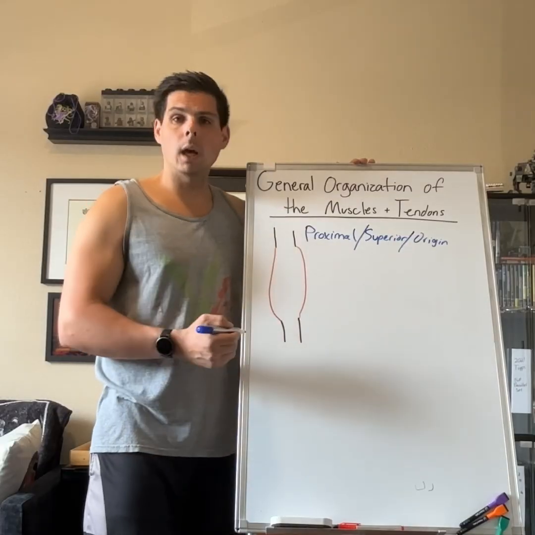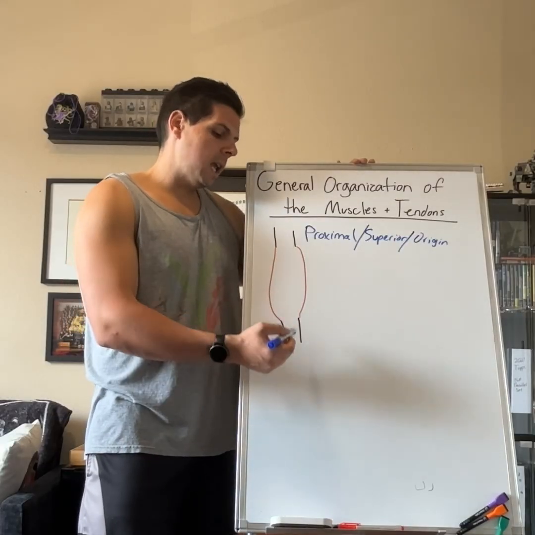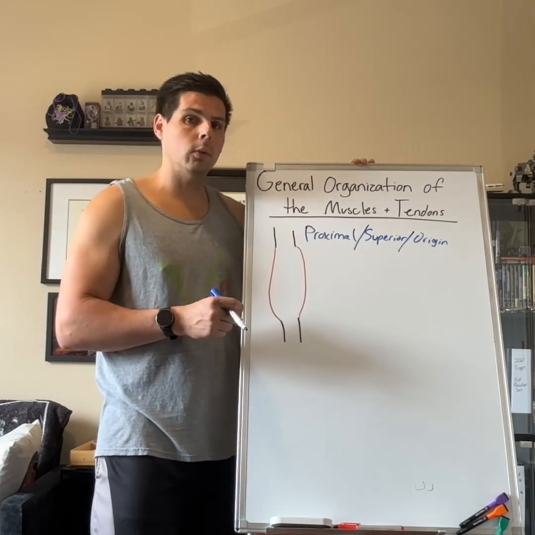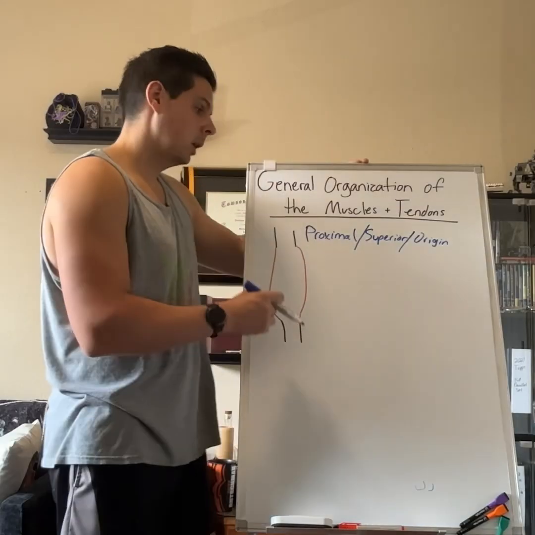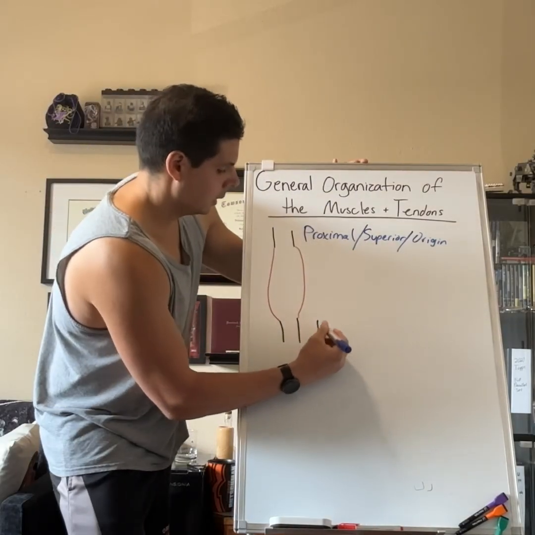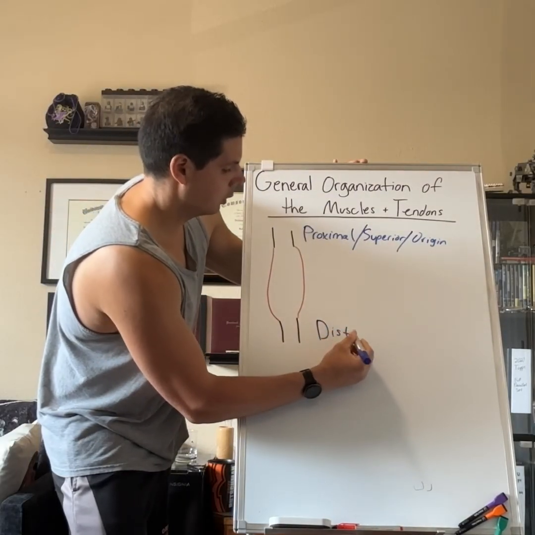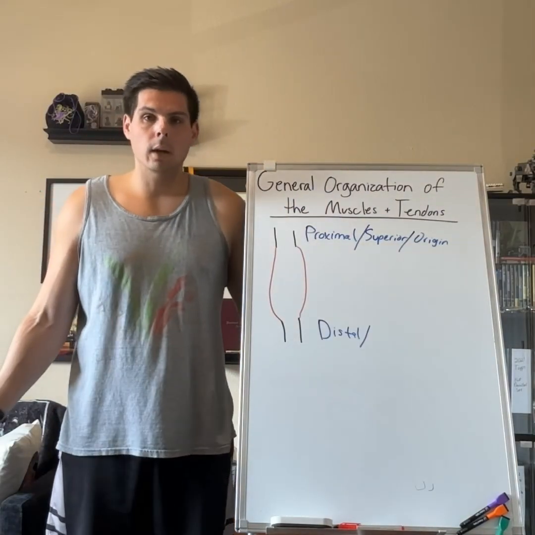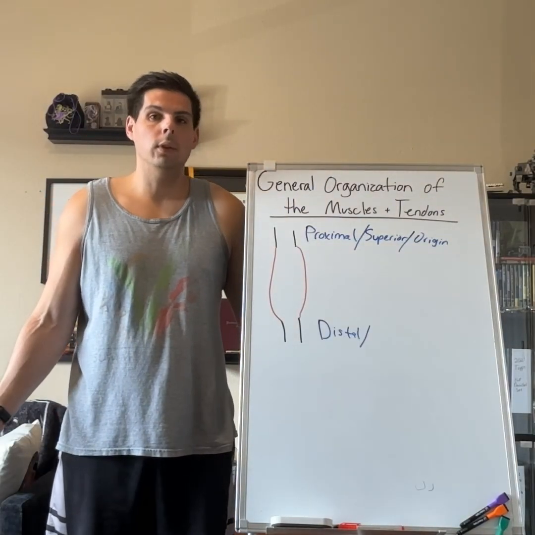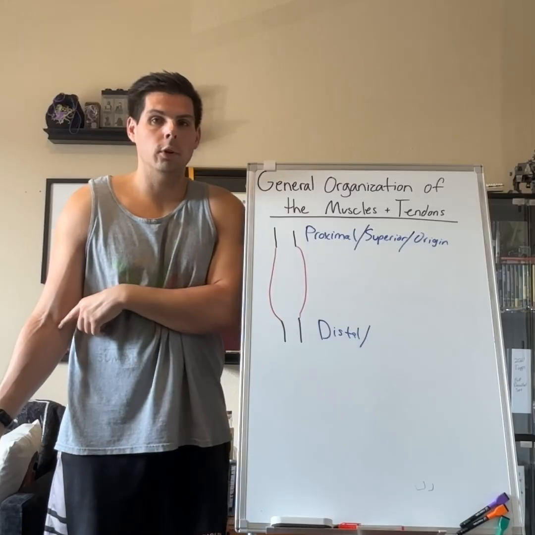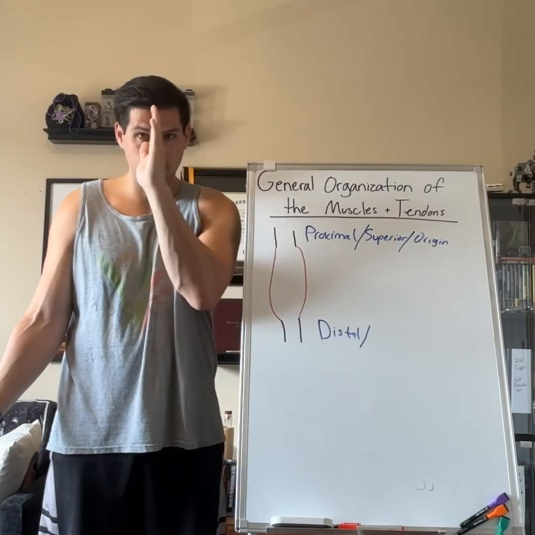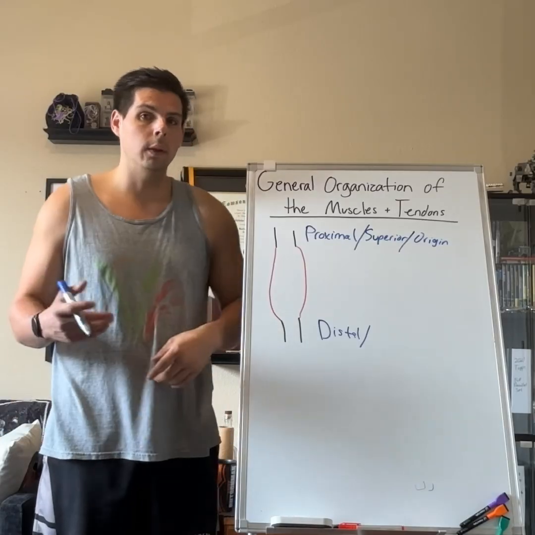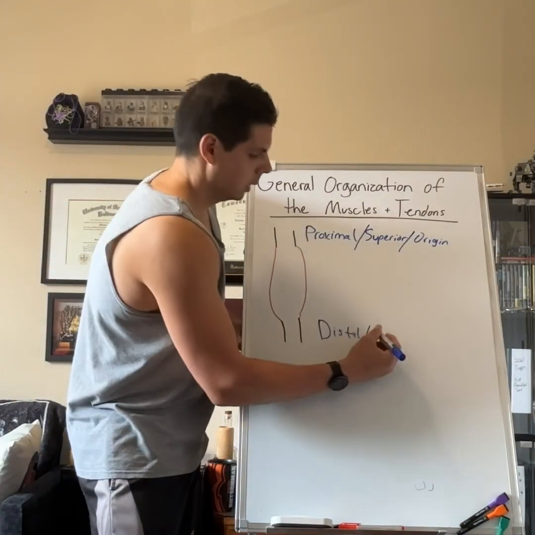Now, when we're talking about the other attachment site, the names that are used to refer to this are going to be the exact opposite of the names used to refer to the other attachment site. So starting with proximal, the other attachment site is referred to as the distal attachment site. Looking at our anatomical position here using the biceps, this insertion point is more distal or further away from the midline of the body, so it is referred to as the distal attachment site.